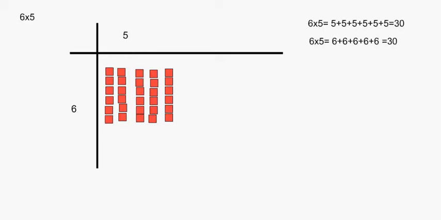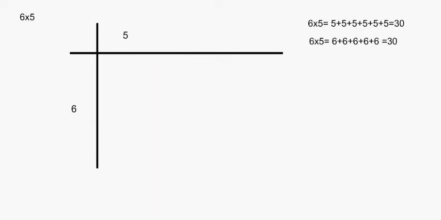Both are looking at the same question, 6 times 5, but this person is interpreting it as 6 groups of 5, and this person is interpreting it as groups of 6, 5 times. But now we might have the student that says, well, I don't know what 6 times 5 is, but I know what my 3 times 5s are. And they're going to use the doubling strategy for that. So let's show how that would look.